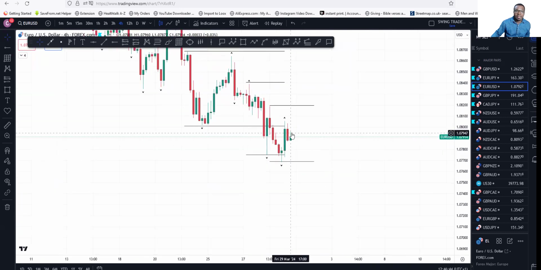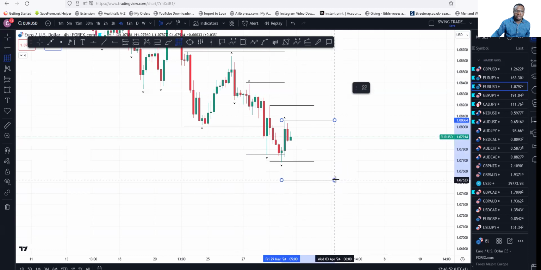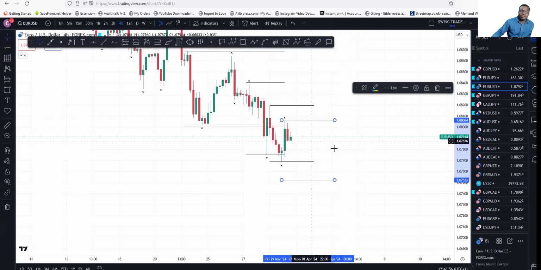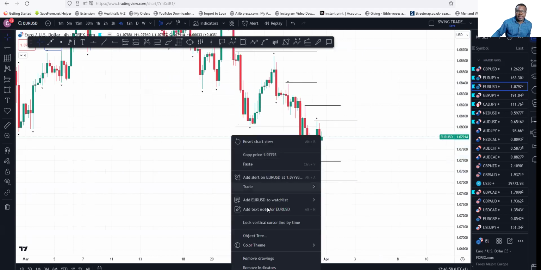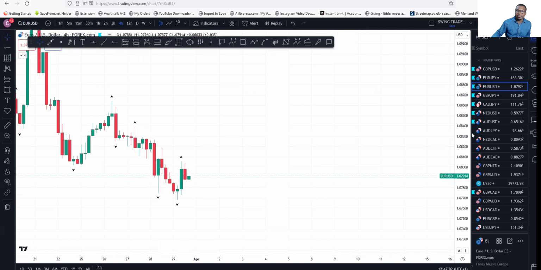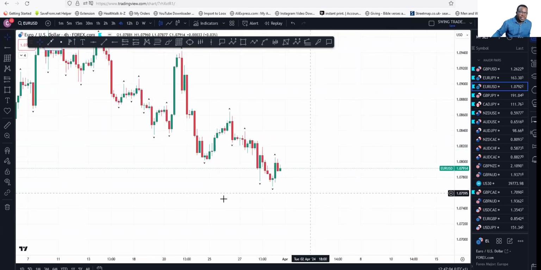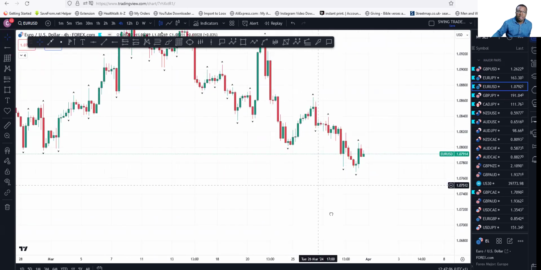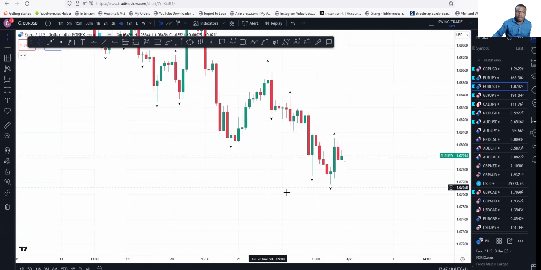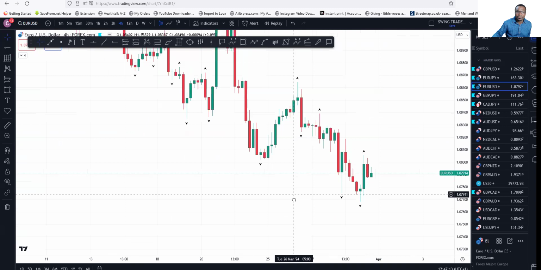Okay. Now we anticipate this is the pullback and this rejection. So we should be anticipating more lows on here, maybe lower to breach that low. So that's what we're anticipating that this may be. So based on this analysis that I just did, it's obvious that we should be looking for a sell on Euro USD as well.